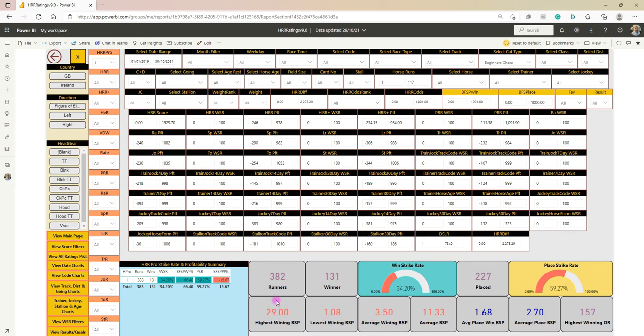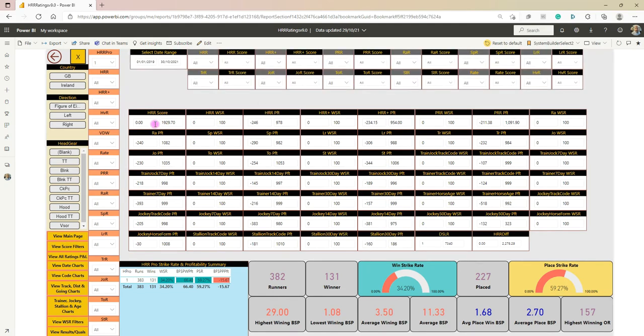But if you also want to remove any big winners that can make a system look better than what it is from a profit perspective, you don't want to have too many, like 1 or 2 big price 200 or 300 SP winners, because if you take those out, then obviously the profit's going to drop, but you might still have a really decent strike rate. So it's just a really good visual summary on the bottom of the system builder now. So that's the main page.